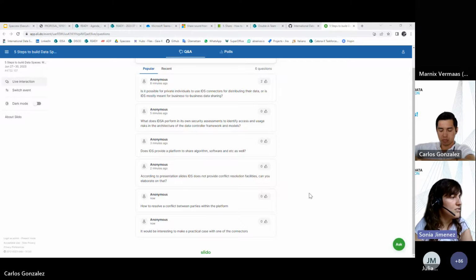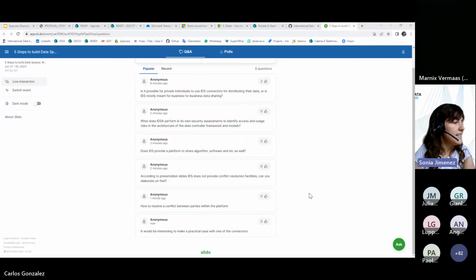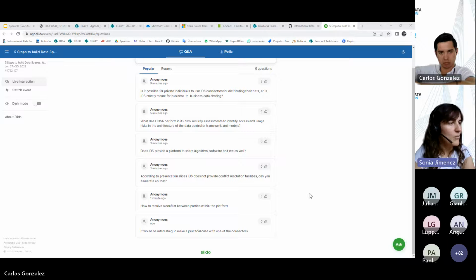So it's not us. We provide the basis, the technical interoperability to share data, the semantics and all of this. But when it comes to governance models and rules, like onboarding processes, all of this has to be defined by the specific data space, and basically by the data space authority.